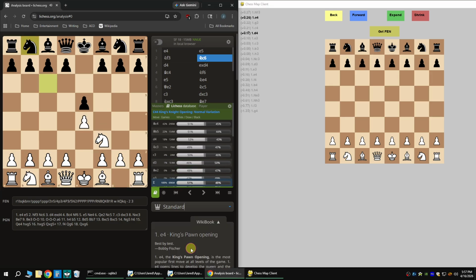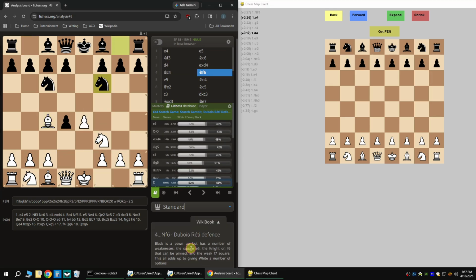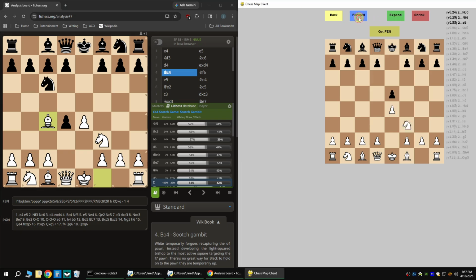All right, so Scotch Gambit, knight f6. All right, let's pull up the cheat sheet. And for those of you who are new to this, and this is your first video, this is my custom written program that shows pre-calculated Stockfish scores. Stockfish is the best chess player in the world. Stockfish 18, it's a program. And it gives scores as to it tells you the evaluation in hundredths of a pawn.